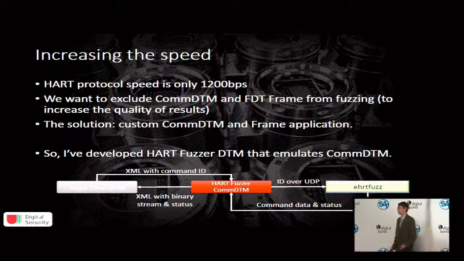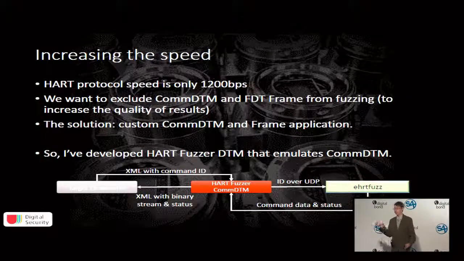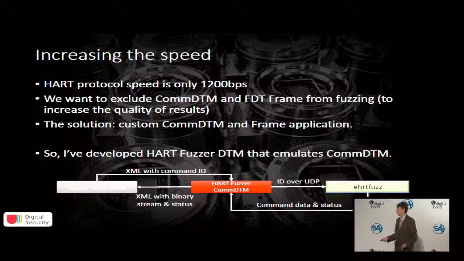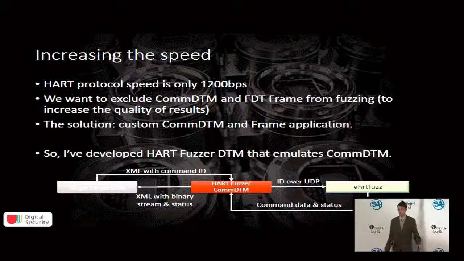And to solve the speed problem and exclude the comm DTM from fuzzing, we wrote a custom comm DTM component, and it works based on the architecture shown on the slide. The target device DTM sends XML with the command ID to the HART fuzzer, pretending it will do the real work, the real interaction with the hardware.